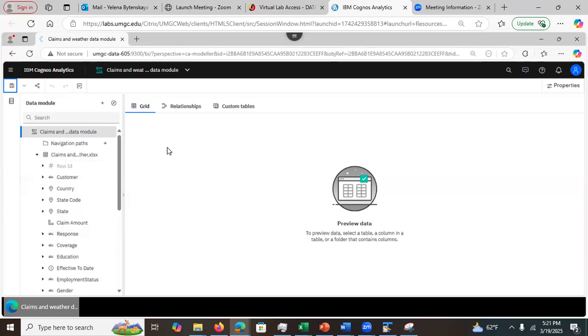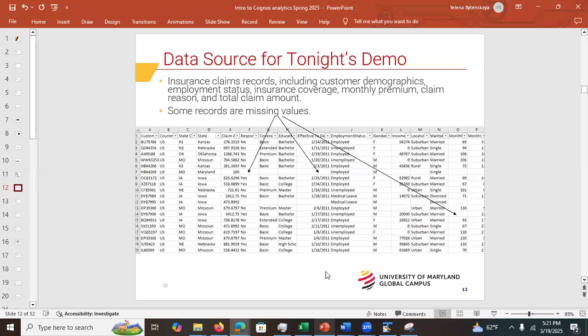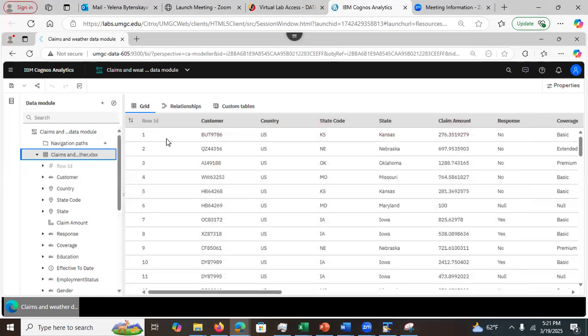And I mentioned that you can preview the data. To preview the data, you just click on this. See, this is the source that we used to create this data module. I click here and it's going to list the columns, and this is your data. Please note that null, missing values are represented as null in here. You remember that when you looked at the data, I pointed out that some values are missing. They are represented as null in the data.